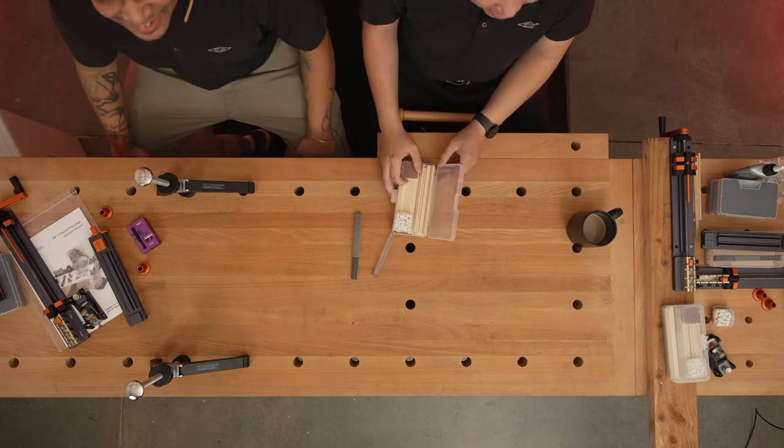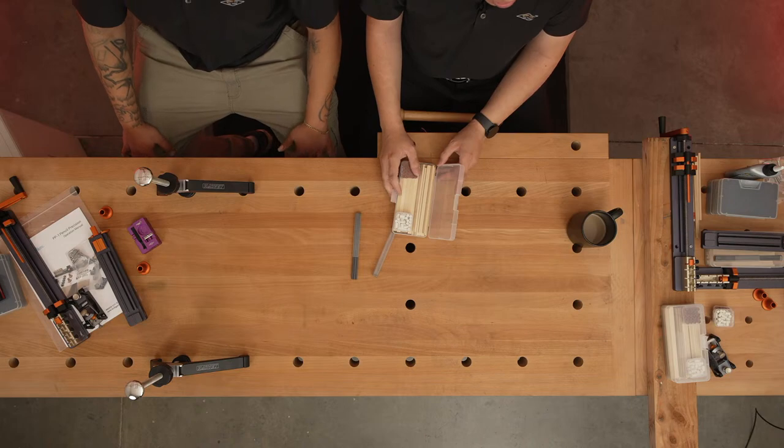Got me excited, man. And I think, what else do we have? So I want to know about honing and sharpening after multiple uses. How can we do that?